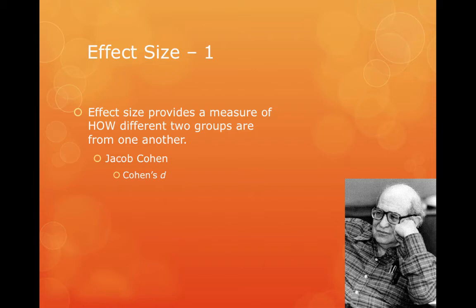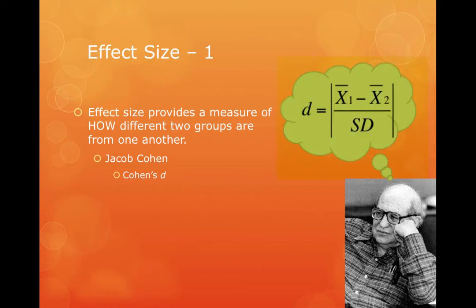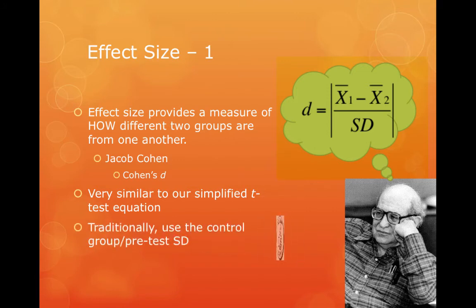And our formula for Cohen's d is the sample mean of group 1 minus the sample mean of group 2 over the standard deviation. And notice that we're taking the absolute value of this calculation to figure out our effect size. So again, this is very similar to our simplified t-test. If you remember, our test statistic for t is simply the same thing that we see here, except that we're dividing by our pooled standard deviation. In this case, when we're calculating our effect size, we're going to use either the control group standard deviation if you have a control group, or if you're doing a dependent samples t-test, which we'll see, you then will use the pre-test, the before test score.